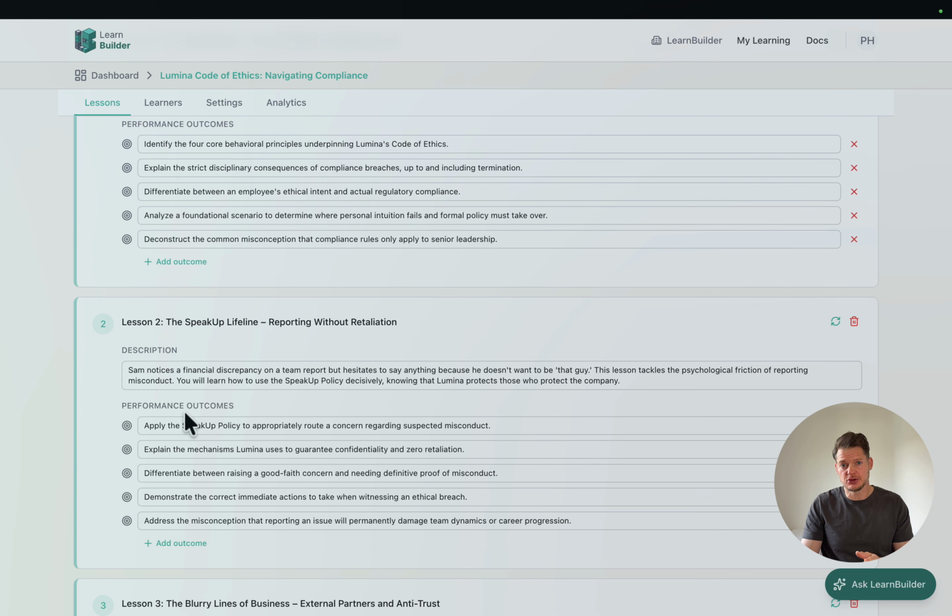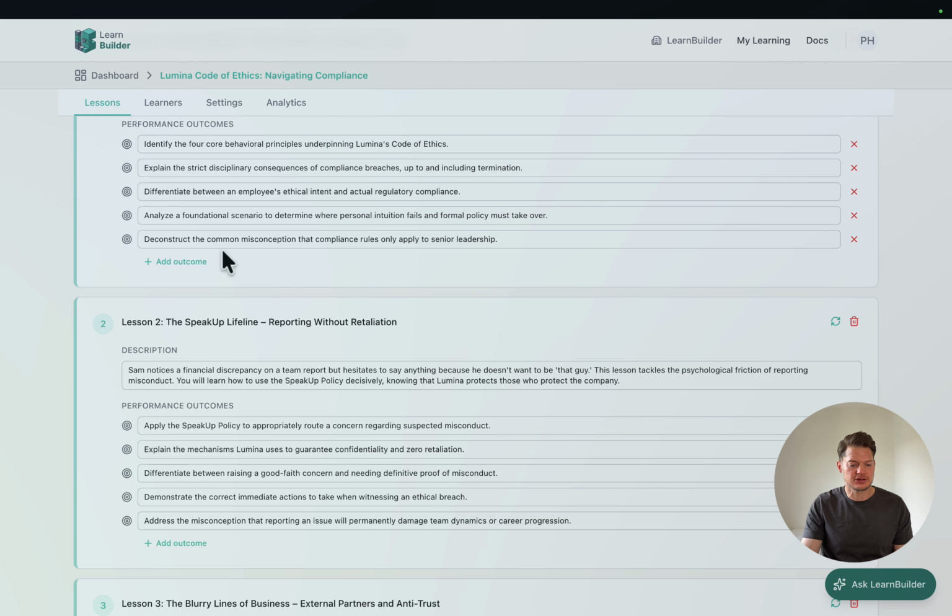It's now about you as the creator of that course to have a critical look at these lessons. Do they cover the learning outcomes you want to cover? Are they making sense from the structure, and so on? You're the instructional design expert here. You tell LearnBuilder how to proceed.